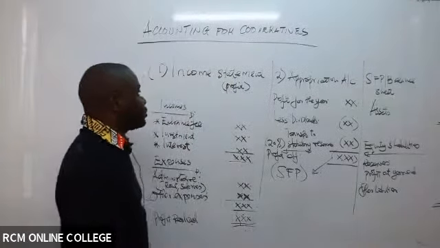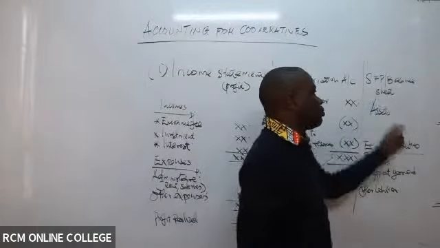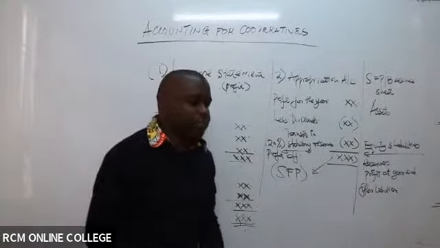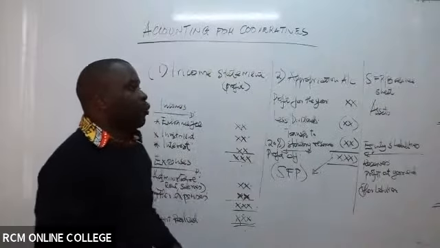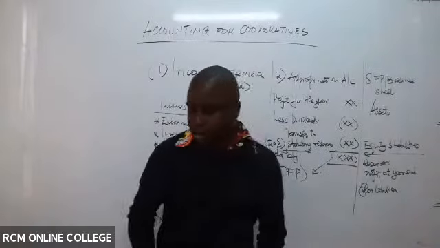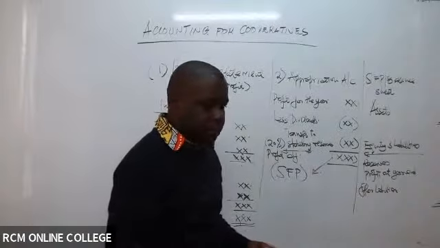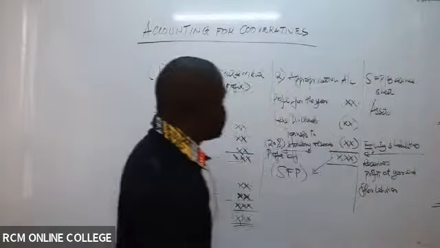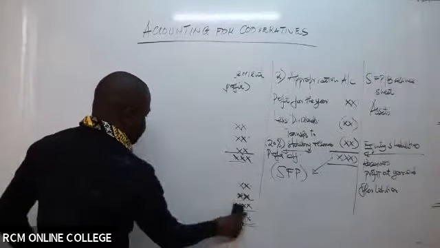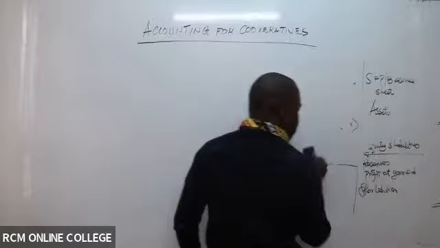So take note, in this case, you're able to see the income statement, then you do the appropriation. Then you can finalize by preparing the statement of financial position. So straight away, we can look at an example or a past question regarding cooperative societies, an illustration of how you'll end up preparing the financial statements of a cooperative society.